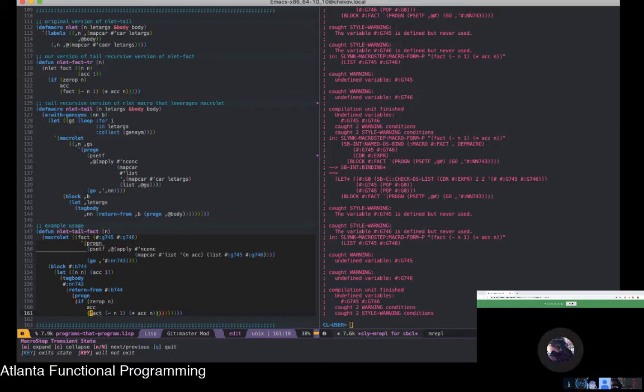Yeah. So if we were able to successfully expand out that fact that you have highlighted right now, it would set the value of n and acc to those parameters that you're passing in. It's doing that psetf. Yeah. Right. And after it sets those variables to the new values, it'll just go back to the beginning. That's where that go comes in. Right, and that's how you're implementing the recursive call. Exactly. So it looks like a recursive call, but really it's just reset the variables and then jump back, which is essentially what happens in a tail call optimization to begin with.